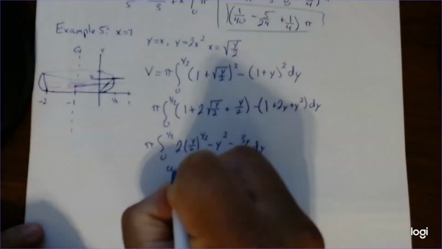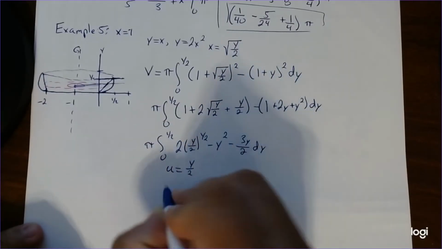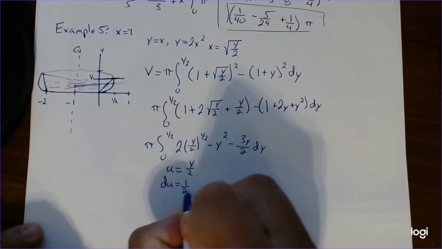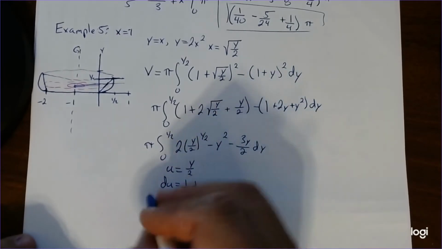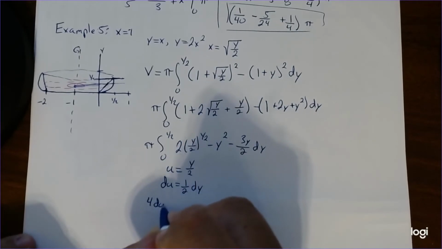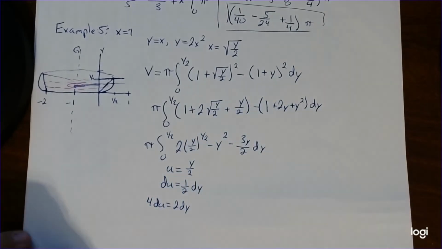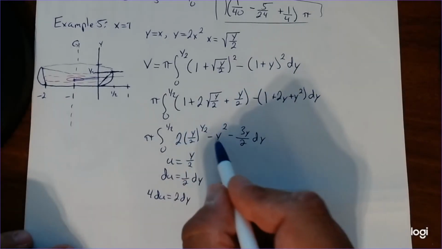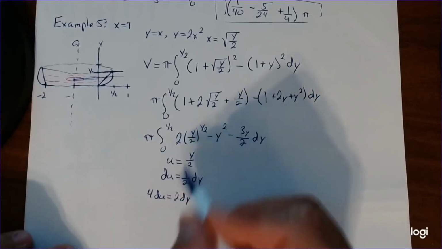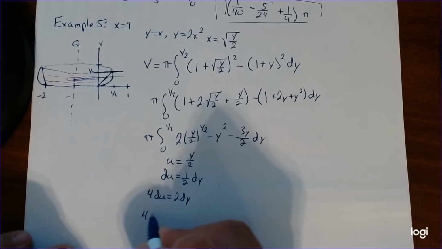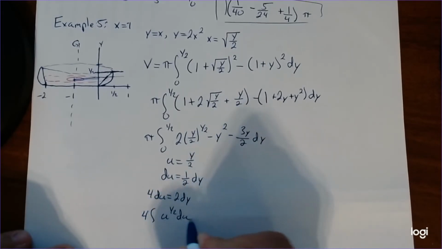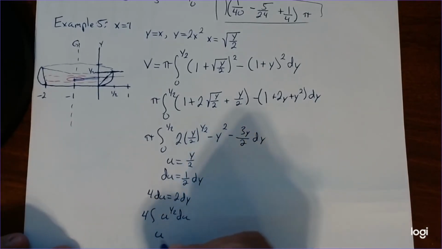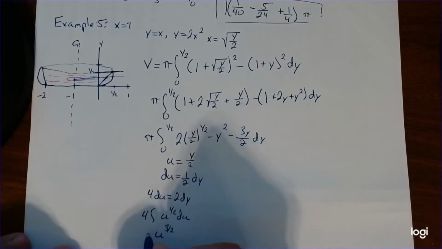So we're going to have to let u equal y over 2. Therefore, du is just 1/2 dy, which is no good because we don't have a half out there. We actually have a 2. So we have to multiply by 4 to get that 2 out there. So we'll just work on this real quick. Those are pretty straightforward. So this ends up being 4 integral of u to the 1/2 du. So this is just u to the 3/2 over 2 over 3 times 4.